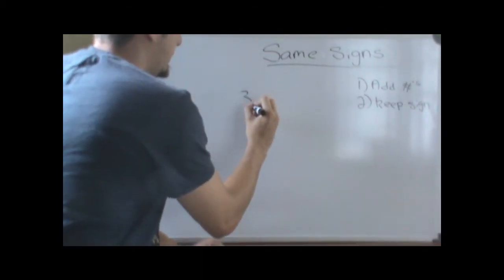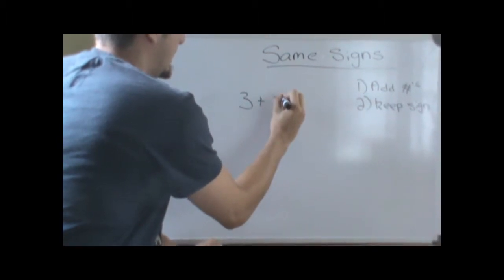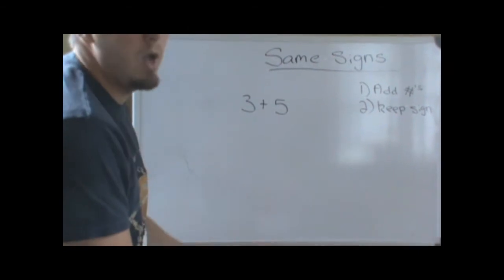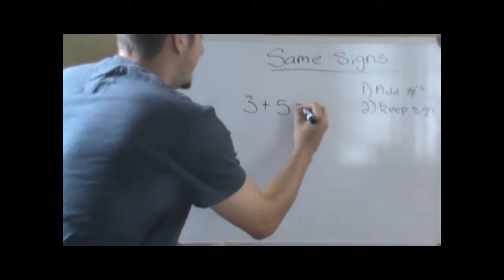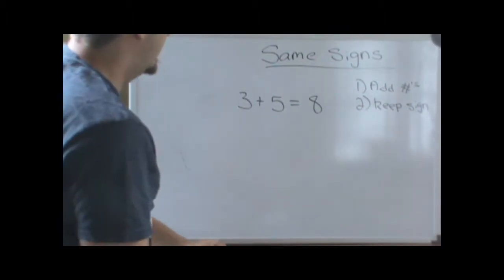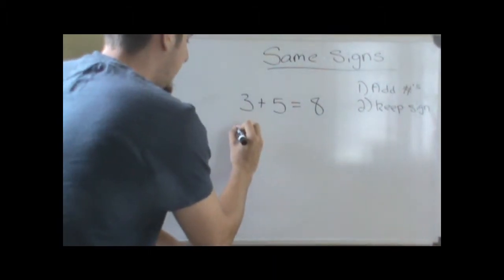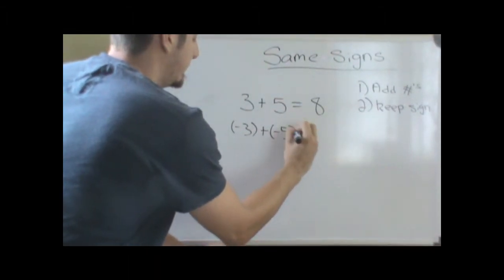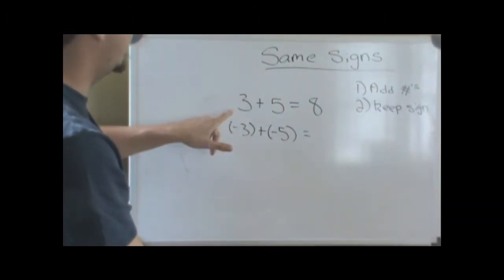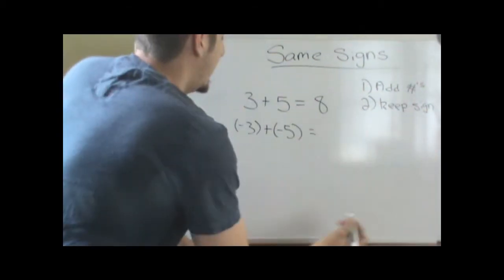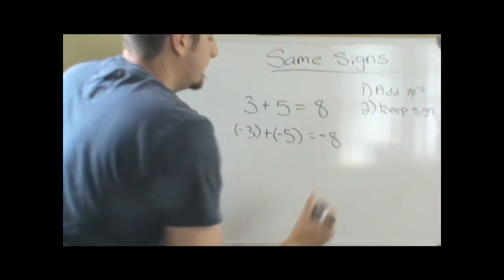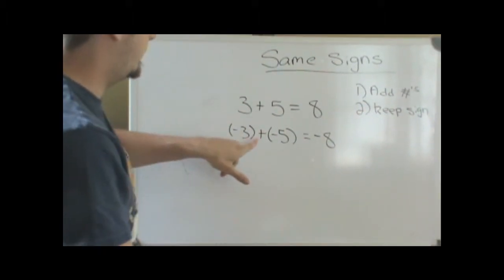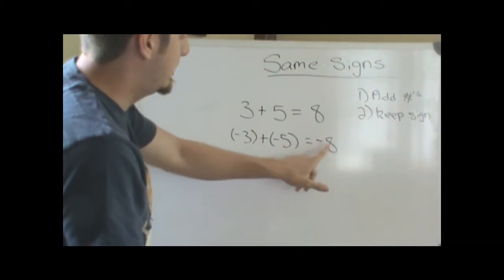Every one of us grew up doing same sign problems. We grew up in elementary school. We learned how to add two positive numbers together. So for example, 3 plus 5 we all know is 8. When you have two negative numbers, such as negative 3 plus negative 5, it really isn't any different from the positive numbers, other than your answer is negative. So you still get 8 for an answer, but you get negative 8 for an answer. So negative 3 plus negative 5 gets you negative 8.